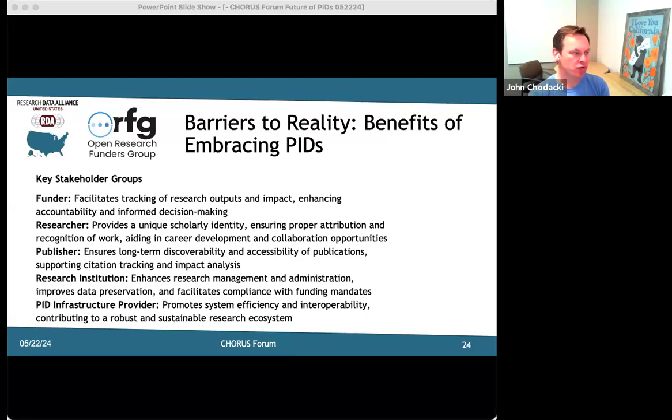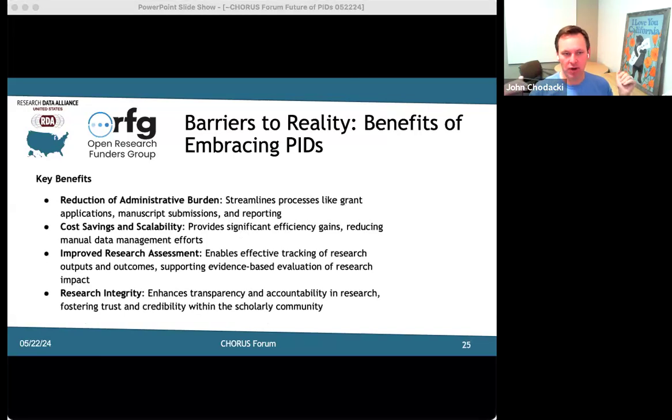If we go to the next slide, we're also looking at the comprehensive benefits that happen regardless of your position in stakeholder groups. Many people like myself are both at an academic institution in an administrative role, as well as a PID provider, an infrastructure provider, so with different hats on at different points in the ecosystem. But what is the common benefit that works across all of those stakeholder groups, and how do we make sure we have a common understanding of that, so that as we move forward with a national strategy, or any sort of strategy, we have these ideas in place?